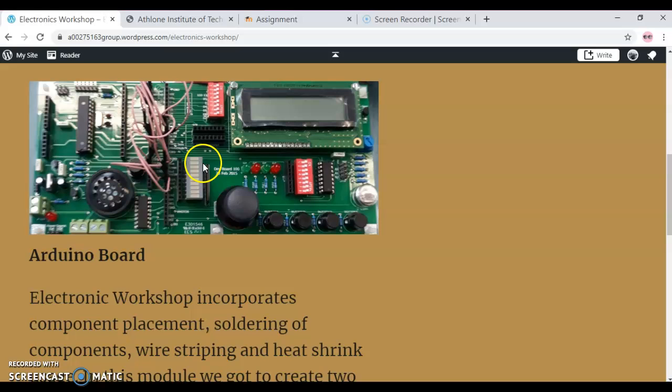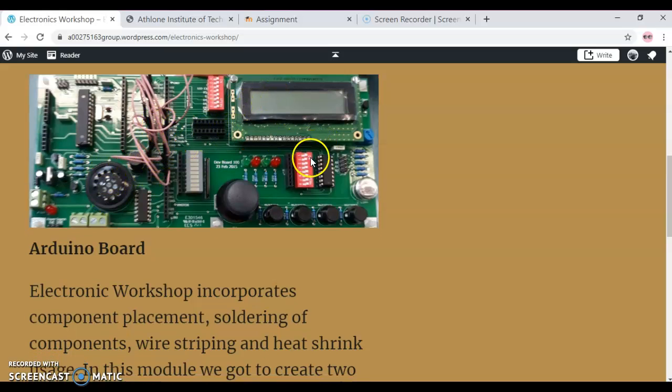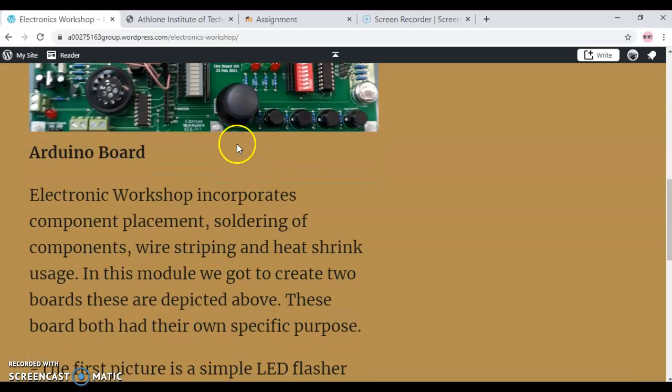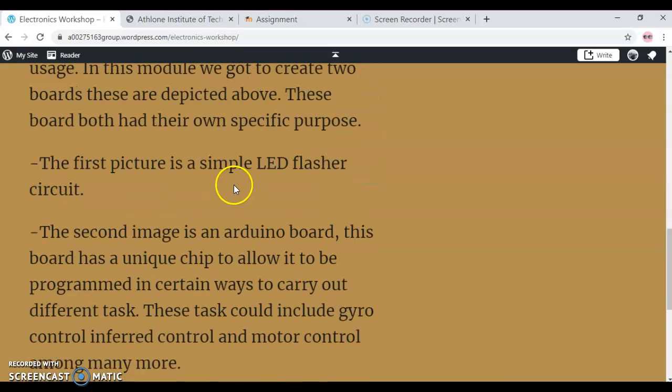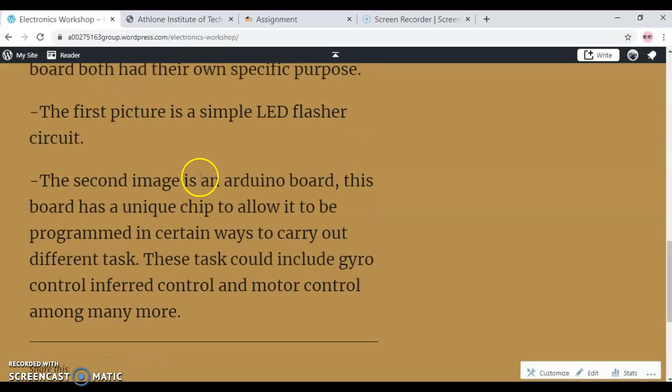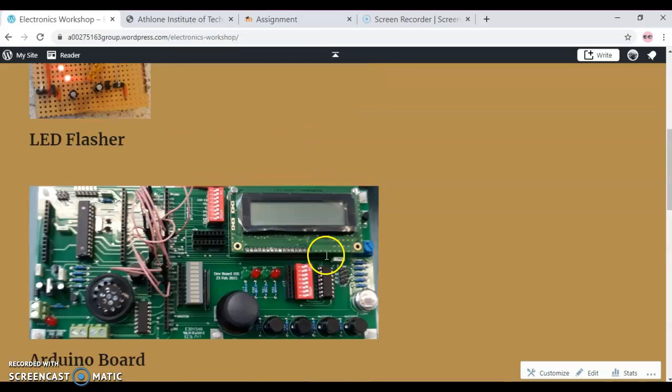Then we moved on to something a lot more complicated, the Arduino board, and this allows for a lot more functions. We have buttons, analogs, LEDs, we have a display, we have an LDR. In the front, we have an infrared sensor, we have a speaker, a lot more components, wires, just to connect everything up. And we had to solder each one of these components individually. Now, in this class, you will do a lot of soldering, like I was saying. You'll see a lot of the infrared controls, motor controls, etc.